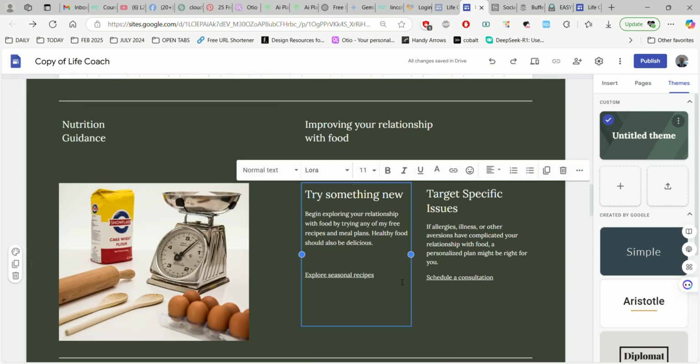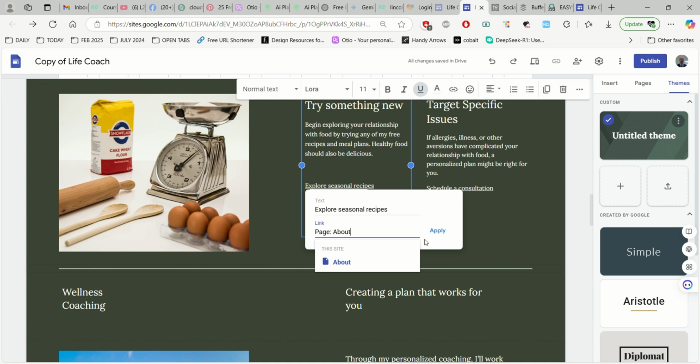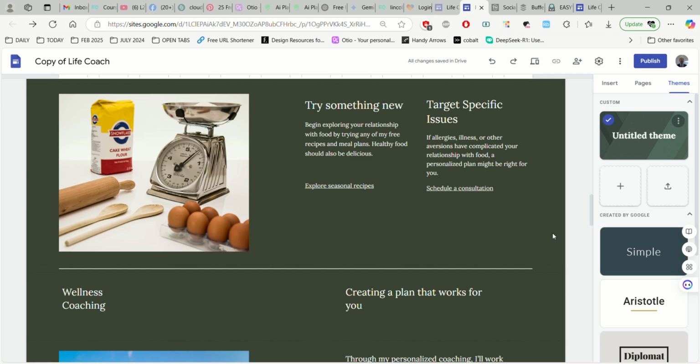As I said, any of the text can be manipulated to whatever you want, bearing in mind you don't want too much on your website. Links are very easy to do, just a straightforward click, and you can link to any other website, any page in your website, an email, virtually anything really. In this particular case it's linked to the About page.